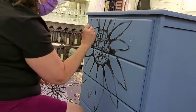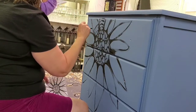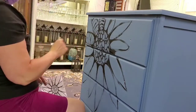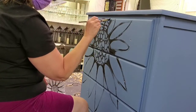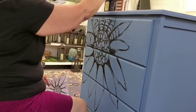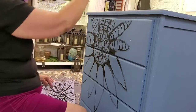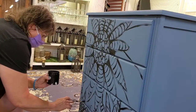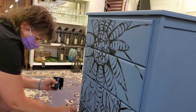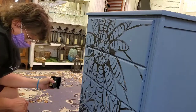Now I have a dilemma though. All along I saw this design in combination with another design, and I'll show you later what that looks like. But I kind of like this as it is, and after it was done I looked at it and I thought, if I just put black wax and knobs on here, I'd be totally happy. And showed it to Edith, she agreed. Showed it to my husband and he kind of likes it like this too, so I'm kind of at a standstill. I have this whole Turkish boho fantasy thing in my head, and I might just go for simple. So this is a two-part episode, so you definitely want to tune in next week and see which way I went.